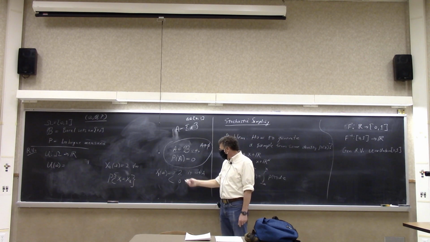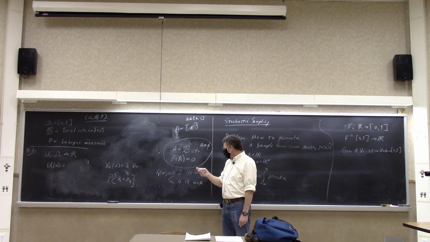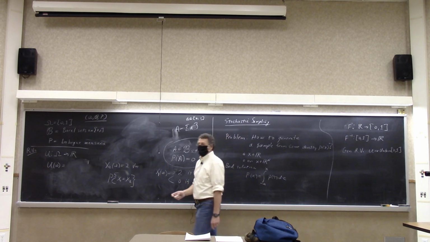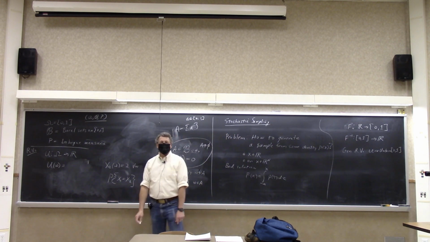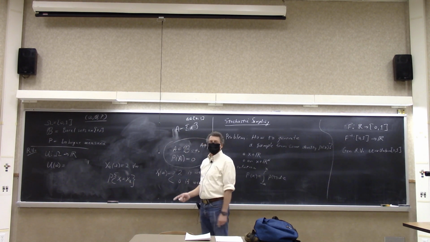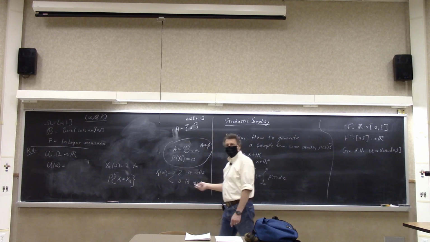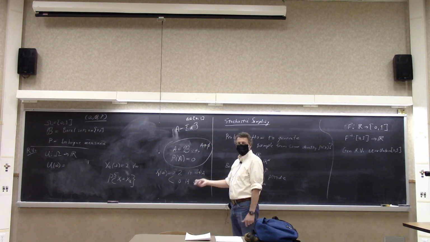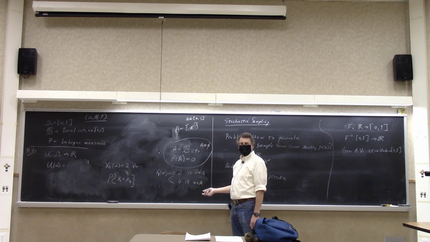So here, it's equal to 2 if omega is not in A. But if it's in A, it's 0. And here, it's equal to 2 all the time. These are different random variables, by the way. Are these random variables the same? No, because they have two different definitions, correct? They're not the same, because if they were the same, they'd have to be equal for all omega, right?